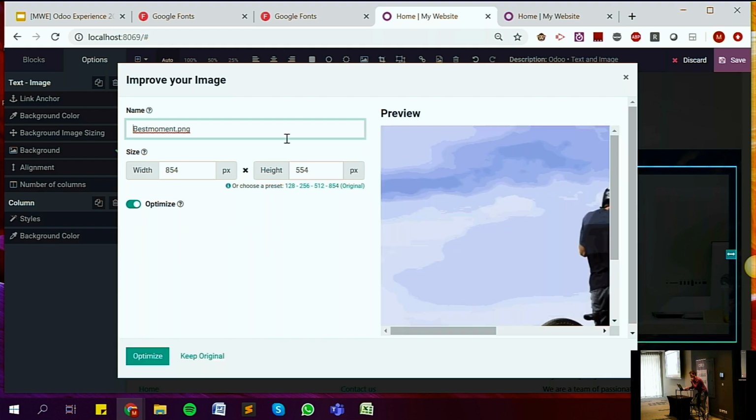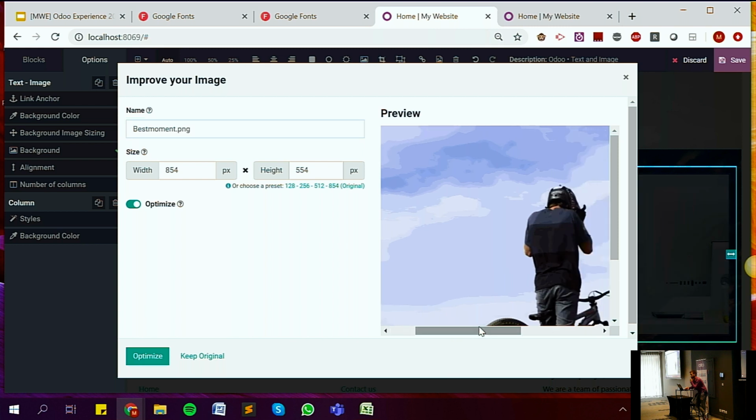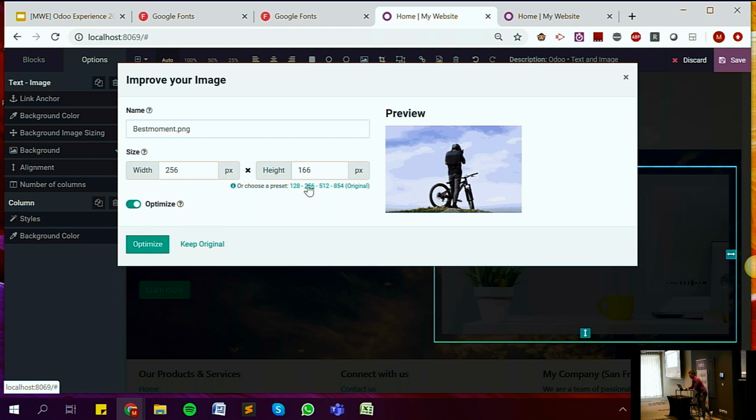Okay. Here that's new also. This one is a little big. I can directly change the size and the name of the image now. Before I couldn't do it, right? We can do it, but it was very painful. Now I can just say, okay, I will take this one, but smaller.